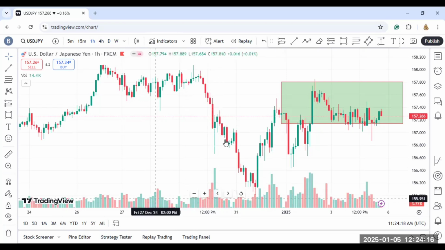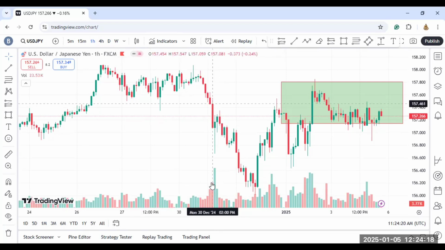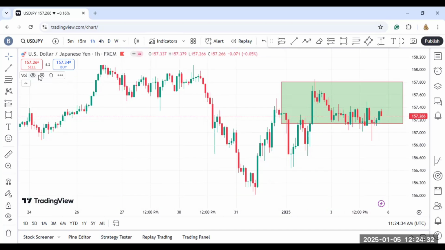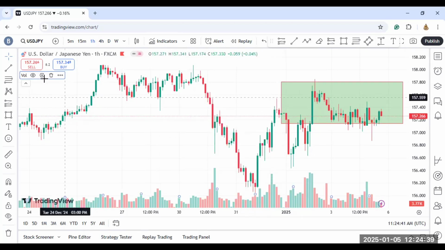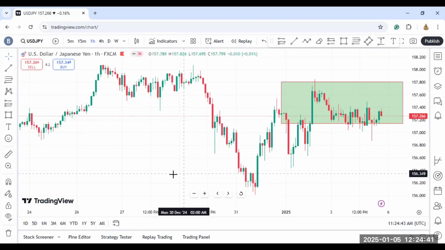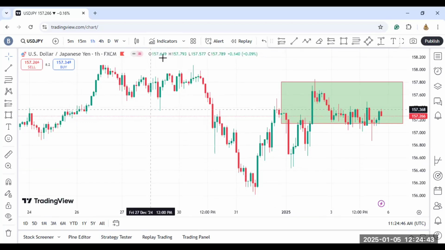So if you see a bar pushed down and it's too long, the volume is high, it means there are a lot of buyers or sellers, depending on the type, in the market. If you don't want it, you can either hide it or unhide it. Or if you want, you can click the settings and make the editing. Or if you don't need it, you remove it here, and you can see it has been removed. So that's about indicators. That's the way to identify your indicators.